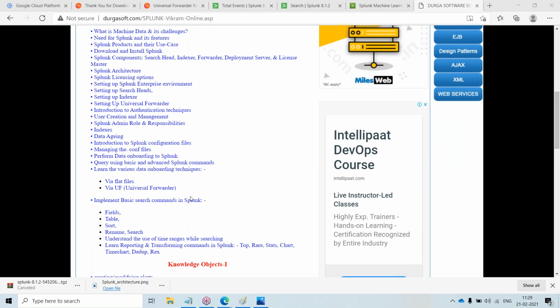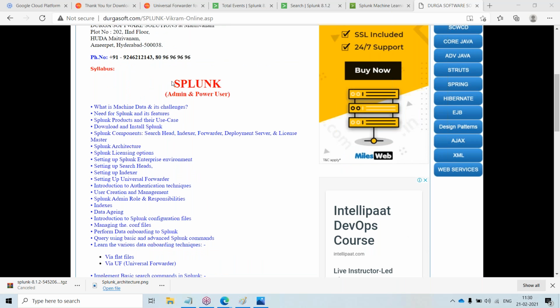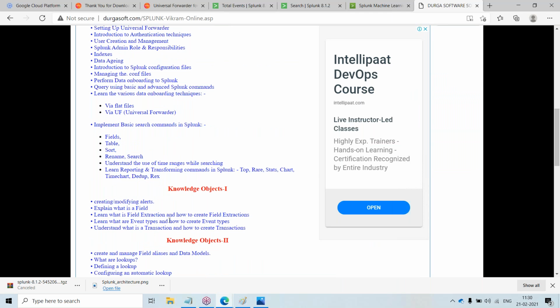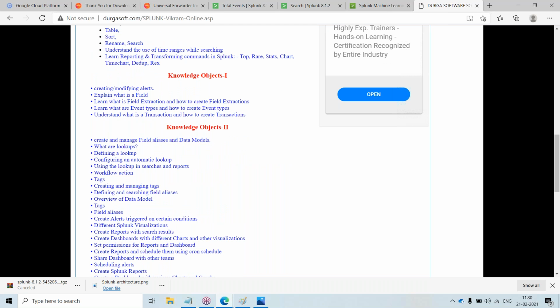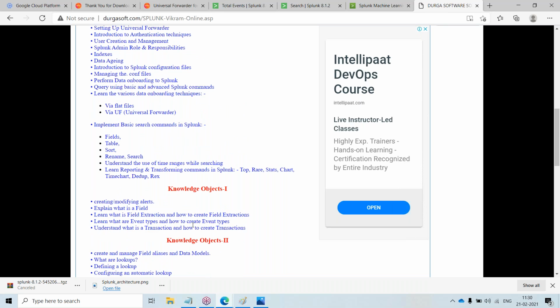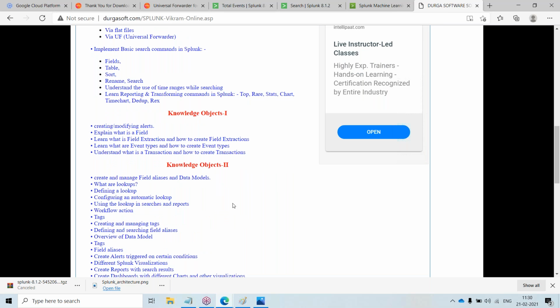So what I can do, currently I'm taking some admin classes. We are at admin, and maybe in 3 or 4 days the admin will be completed. So you can enroll for Splunk development. Post that, in the next batch you will be having admin, so you can listen to admin there. Either way, you can start admin first or development first. Both are independent. Maybe the development class will start in 4 or 5 days. That's what I assume. Maybe the coordinators will intimate you.